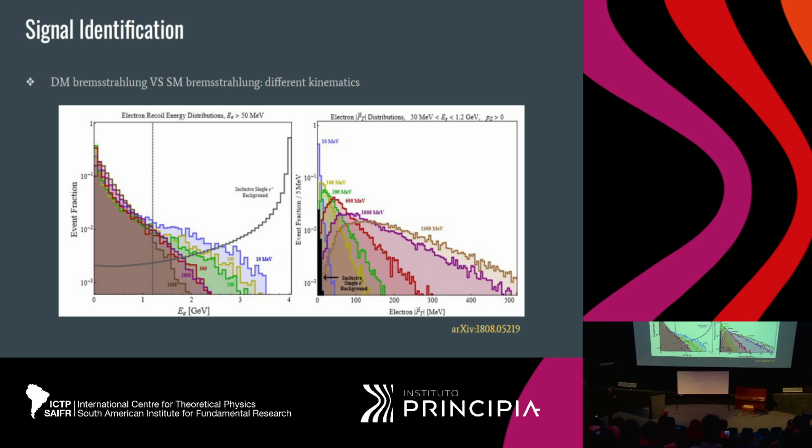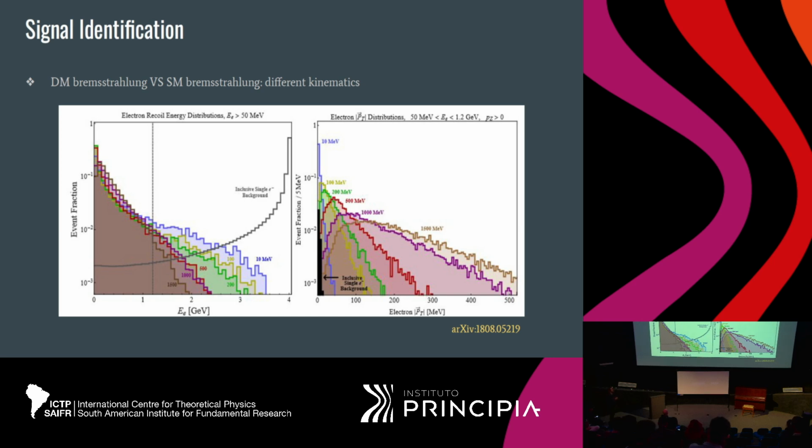Otherwise, if you look at the transverse momentum of the electron, you will see that for the regular Bremsstrahlung, this quantity is almost always 0, while instead for light dark matter, the momentum distribution has a significant, observable quantity, because obviously light dark matter is light but has mass, and so there is a kinematic difference. And if you go down and down with masses, so at 10 MeV, you can see that this goes in the direction of the background, so you will have less rejection power.